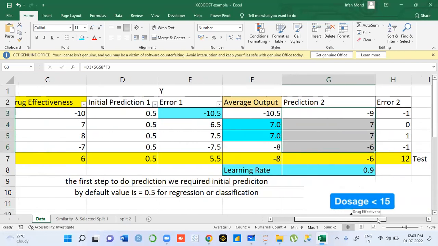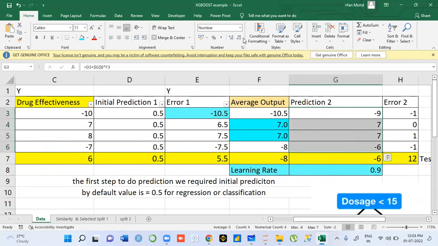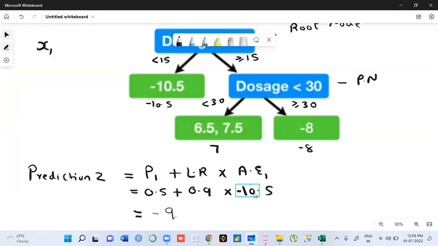Whatever number you're getting, guys, you write your number. Mine is a rounded-off number. आपको prediction करना है, error नहीं करना है अभी फिलहाल. Average error, no? हाँ. The formula is what is there in the formula. You have to use that only. You will take this as 7, second row and third row. Fourth row you will take as minus 8.